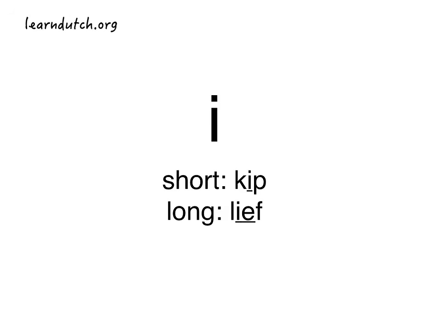I, the letter I. The I as short vowel is pronounced as e, and as long vowel as I. Kip means chicken. Lief means lovely. Now the I's long vowel is an exception in writing, where the other long sounds are written as two of the same letters. With I, it is a combination of I and E.